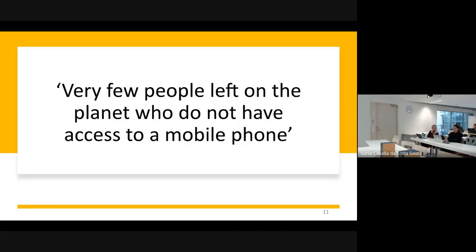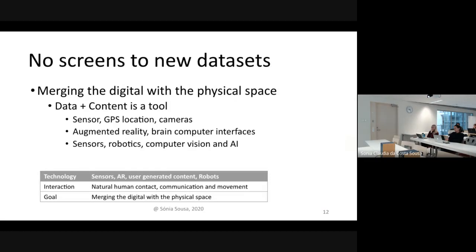So he was using the truck, but he had a mobile phone with him. Everyone has a mobile phone, even a phone that had a camera, even 10 years ago. I'm talking 10 years ago. So, like I was telling, if we have a phone, a smartwatch, and more things with us, data is collected.